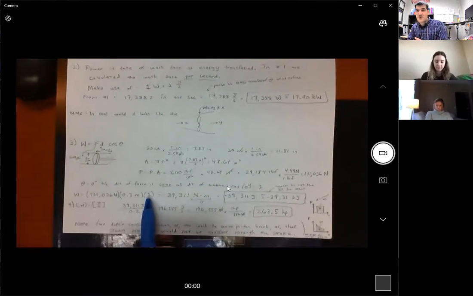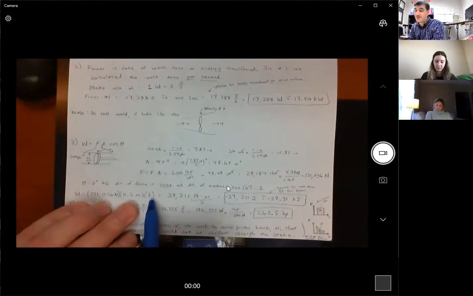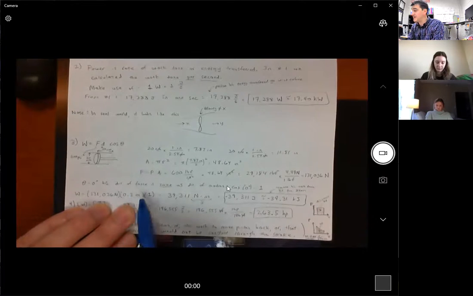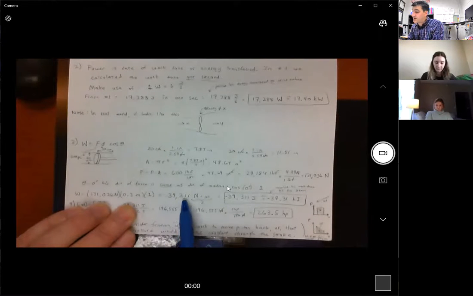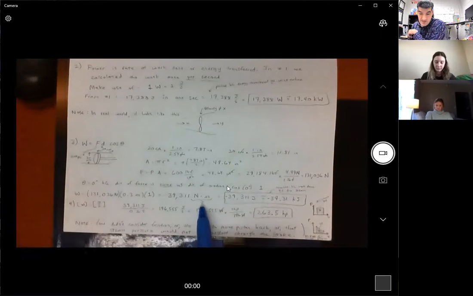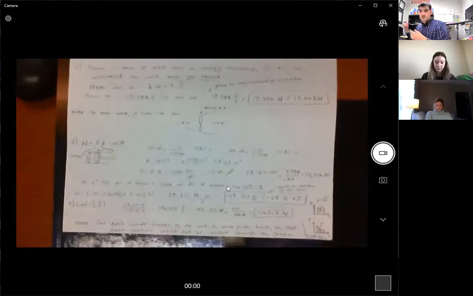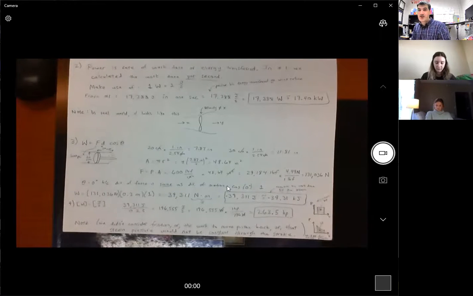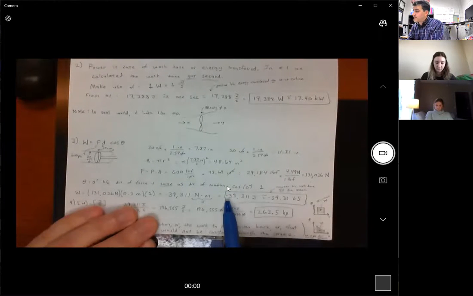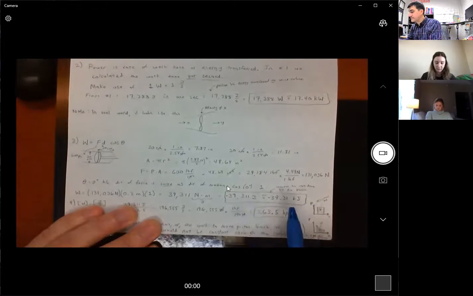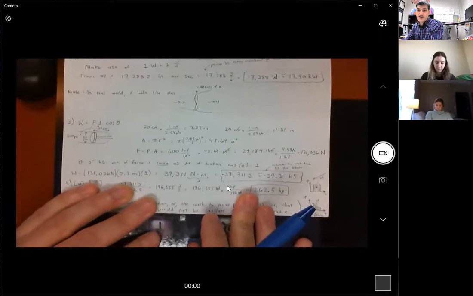So you're not ignoring this term, but it doesn't really affect the answer because that just results in 1. So you take your force times your distance times 1, and you get 39,311 Newton meters, which is the same thing as a joule. Because we're talking about the work done by the steam, work is leaving the system. The system is the steam, so work is leaving the steam, so it needs to be a negative number. So our answer is negative 39,311 joules, or about negative 39.31 kilojoules. Any questions about that?